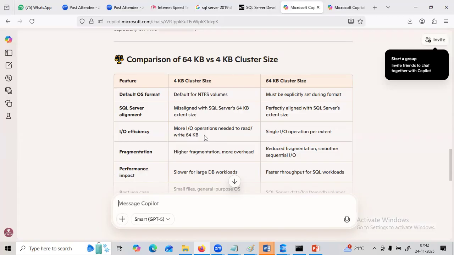So if you want to read data, it has to scan more blocks in the back end. If you keep it in one block, the scanning is very easy. All the data will be sitting in one extent at the storage level. So that is the reason we require keeping the 64 KB cluster for the database VM.